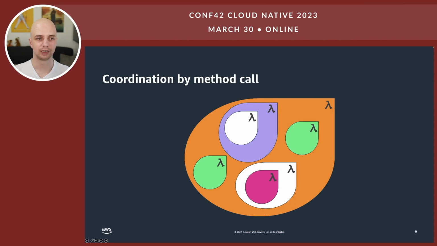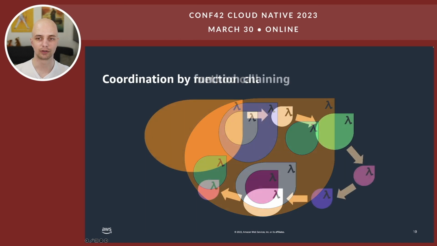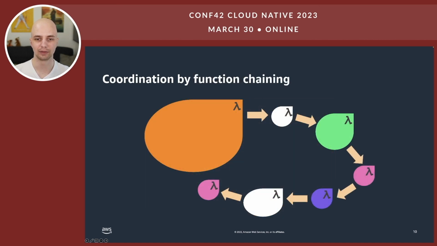Well, you could coordinate by a method call and just link the functions together. That's not terrible, but that doesn't give you modular independent functions that do one thing well. You could also chain the functions after each other. So one function invokes the other and you do it synchronously. But well, that doesn't really scale that well, because it might want to call another and so on. So you do it asynchronously, which is maybe a better design, but then you get really hard error handling. And finding out about errors even requires extra assembly.